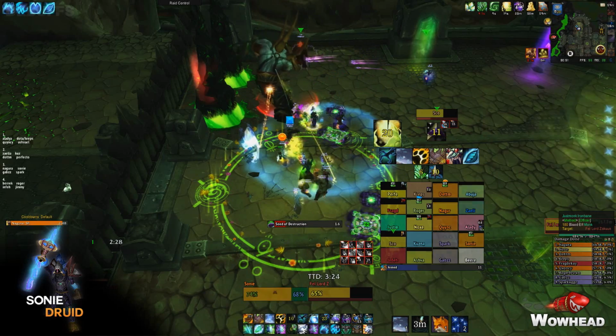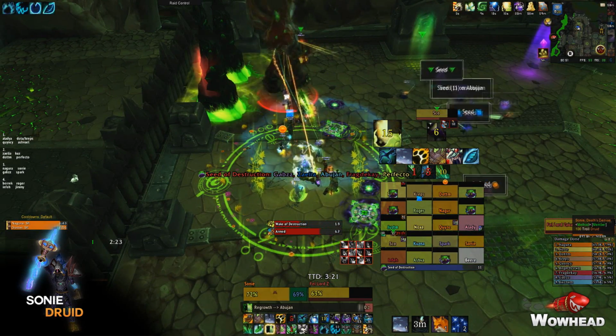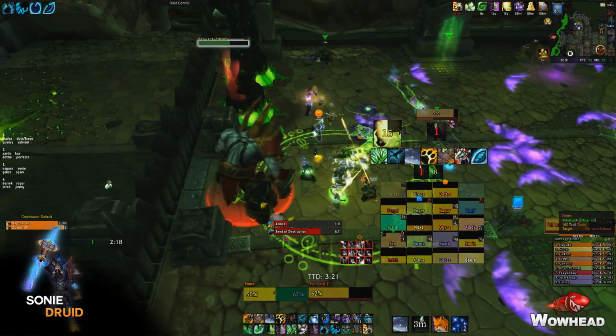And this brings us to the end of the Mythic Fel Lord Zakuun guide. We hope you can get this fight down pretty fast. It's quite straightforward with not many abilities, but you do need to handle them well because one mistake will mean a wipe most of the time.